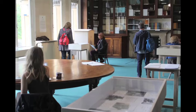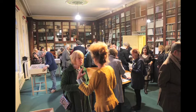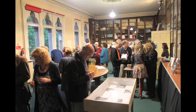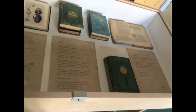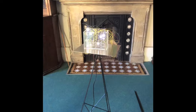Why is it important? What's the point of commissioning artists to make new work and put that work alongside parts of this historically important collection? It's crucially important because artists have innate vision themselves, and working with a collection really brings things to life. It breathes life back into something that had seemed dormant in the basement of the library, unused, with piles of dust on.